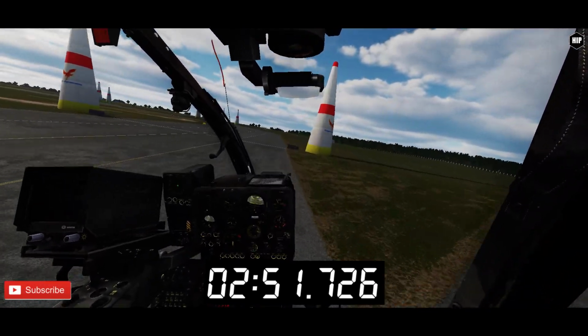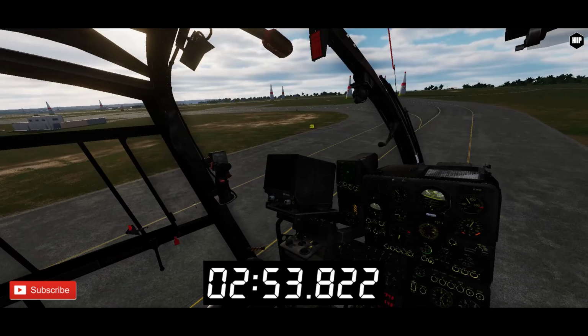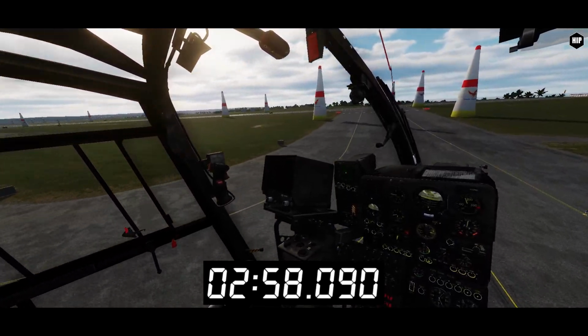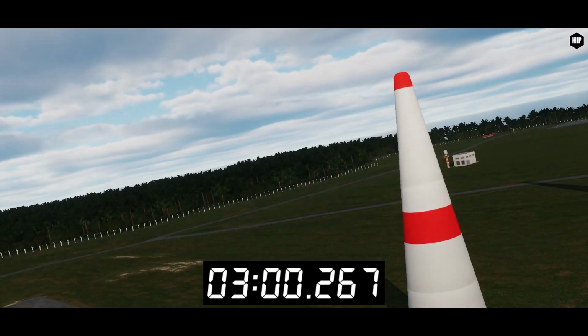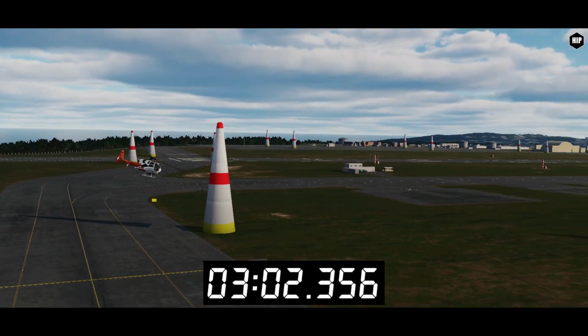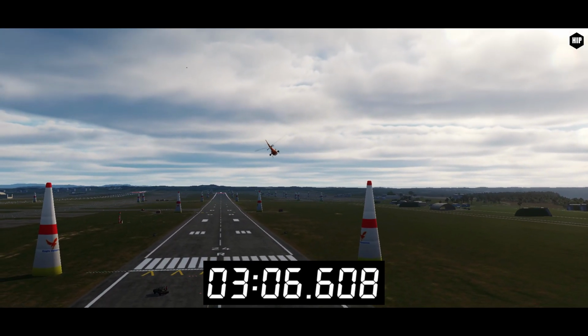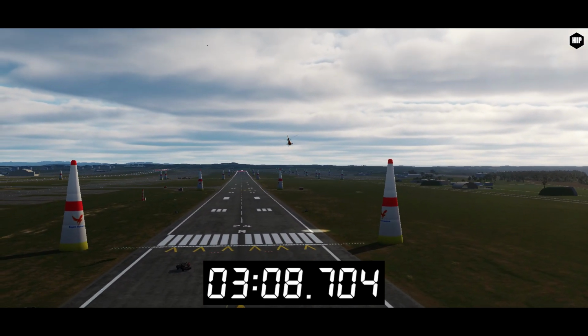Very low pass over here. And now the last turn and landing. If he doesn't slow down, he may risk it. Remember, the Huey did it by just a few meters. Let's see how the Gazelle will do. Oh, and they are quite high, past the required level.